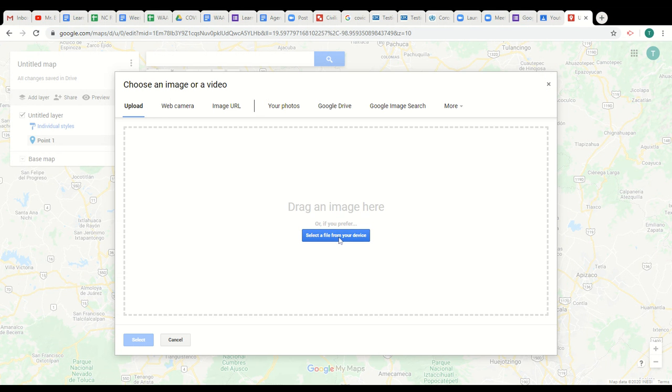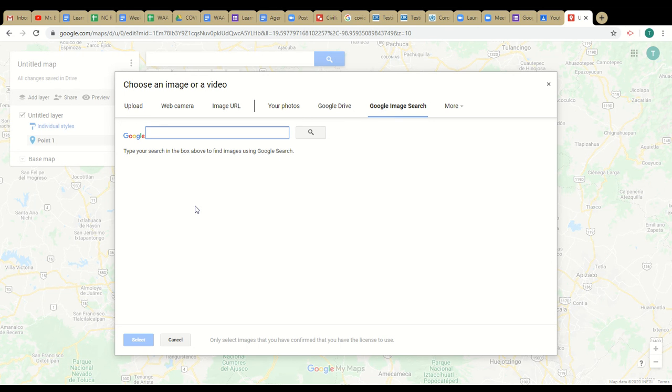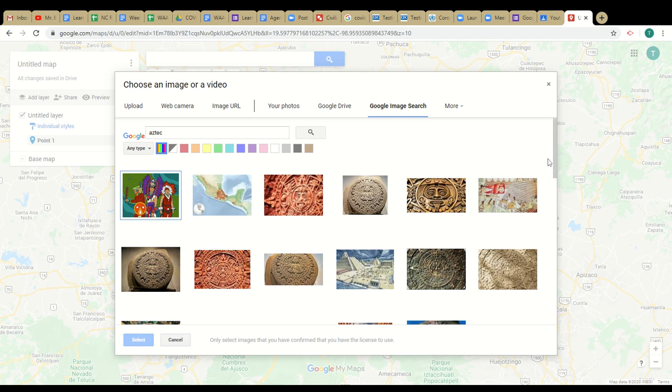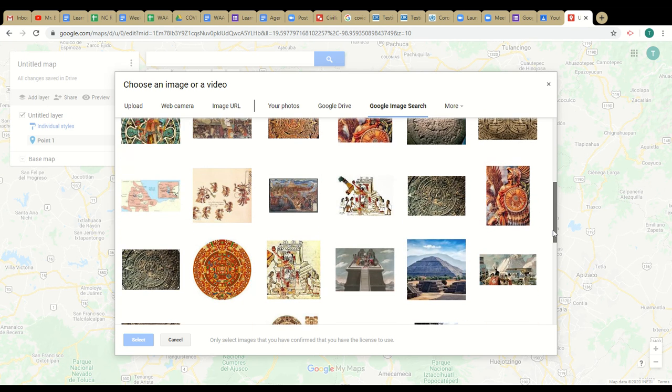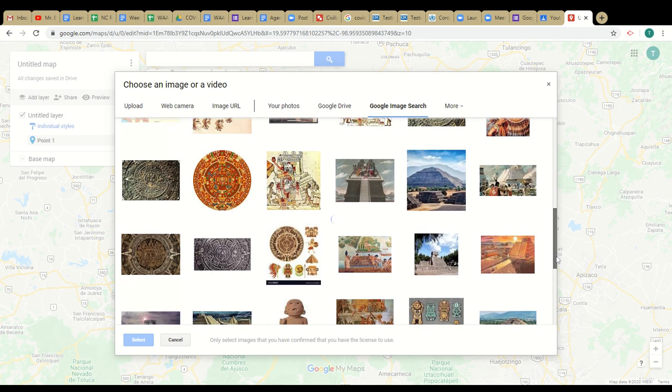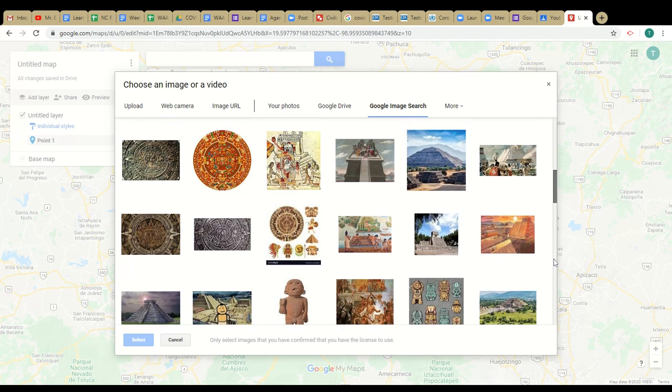If I want to select a file, I can do that. I can also go ahead and search Google Drive or whatever you want to do. I'm just going to do the straight Google image source. So I'm going to search Aztecs. All right. And so you can see a lot of different writing. You can see some drawings here. And so I might pick out whatever picture suits my fancy.